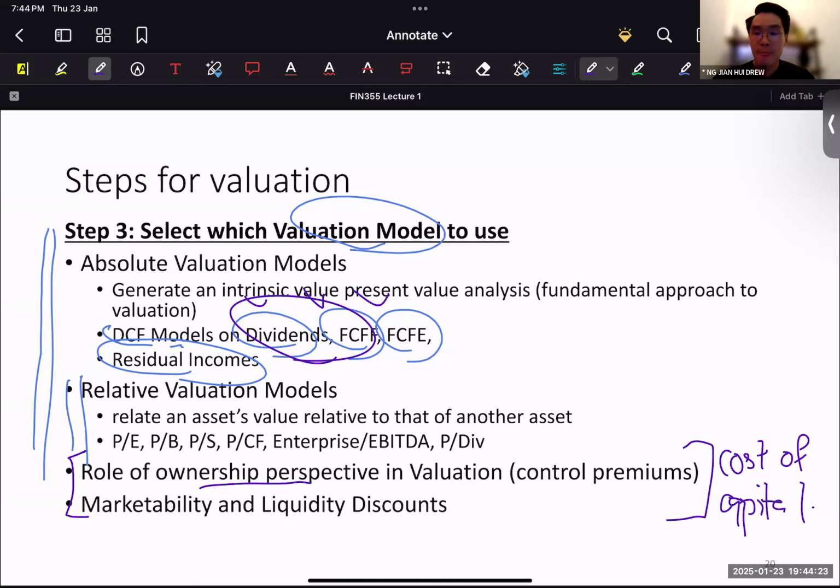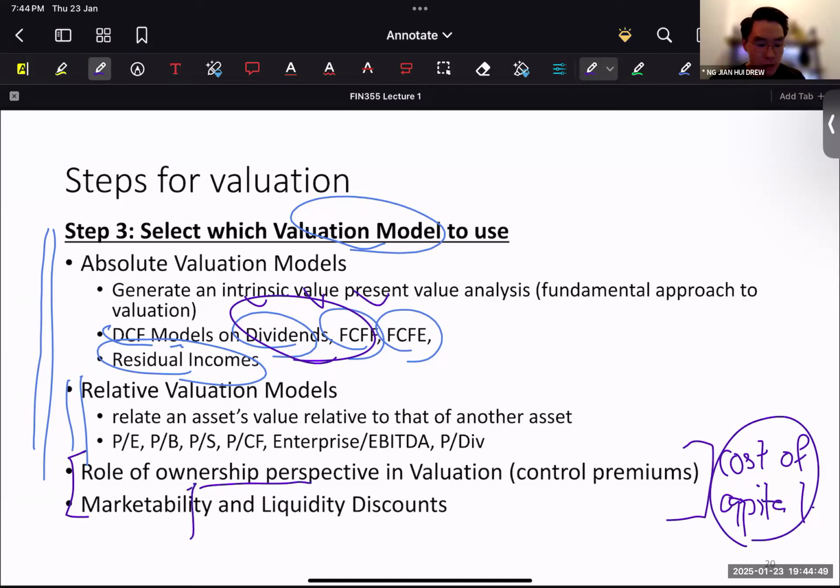Cost of capital factors, right? Yes, public versus private. For a public firm, the cost of capital is generally lower because they can raise funds in the market. They can issue a bond. They can do a lot of things. They issue a CP paper, right? Or they can do a bridge loan. There are so many things they can do, right? So this would reduce their cost of capital.